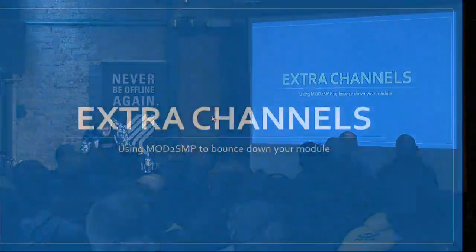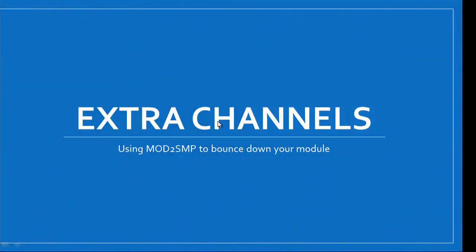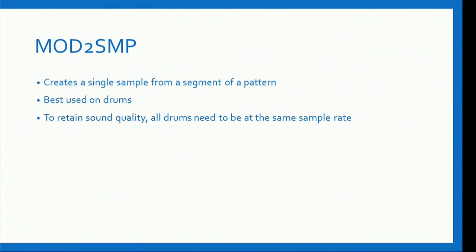It is quality. Okay, extra channels. There was a little program that someone created called Mod to SMP. What you can do with that is take a section of your module, let's see the slide, that'd be helpful. You can create a single sample from a segment of a pattern.